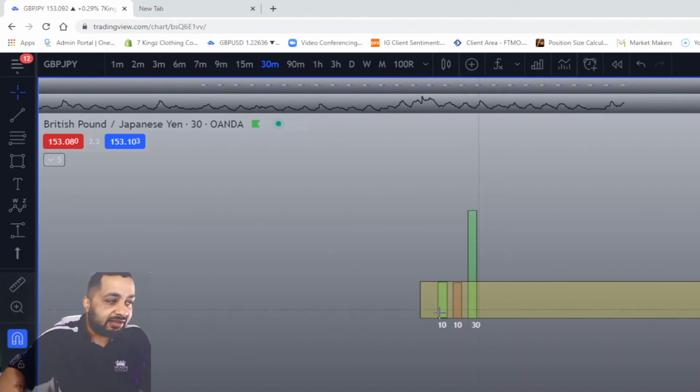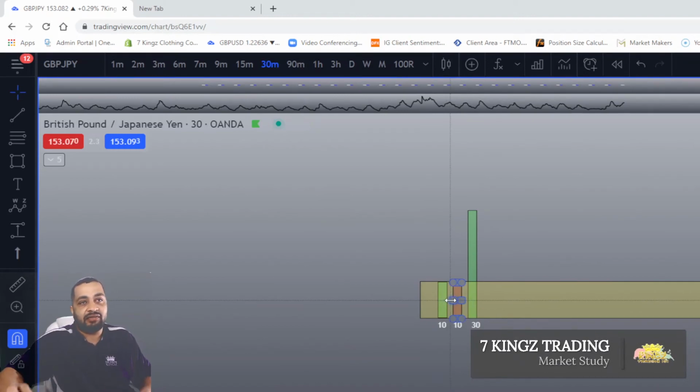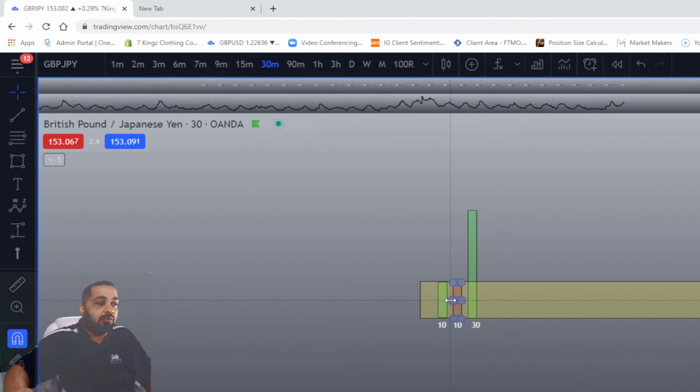So let's go back to the example here. If you have 10 million buy orders in the market and then you have 10 million sell orders in the market, price has no reason to move away from this level because everybody agrees on the price. Okay, you have as many buyers as you have sellers, and so there's no reason for price to move at all. Okay, now if you run out of sellers and you still have buyers, and in this case you end up with a lot more buyers than sellers, you have more demand than you have supply, and so price has to go up.